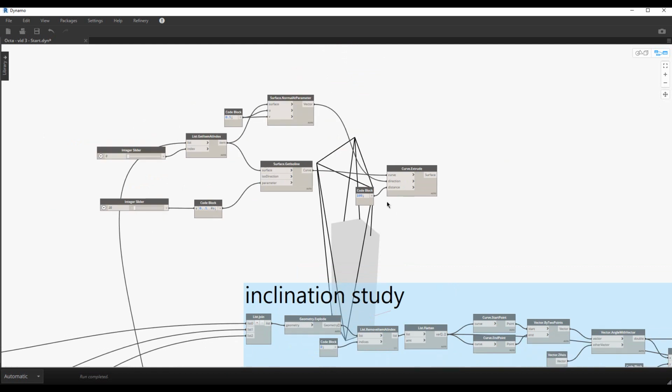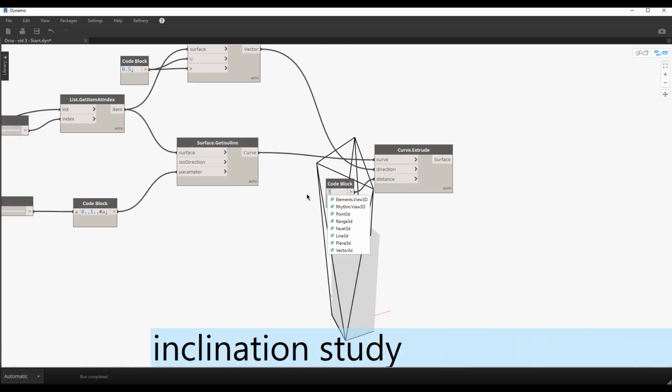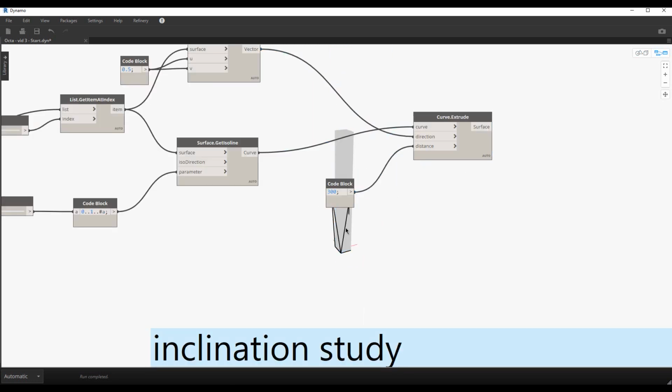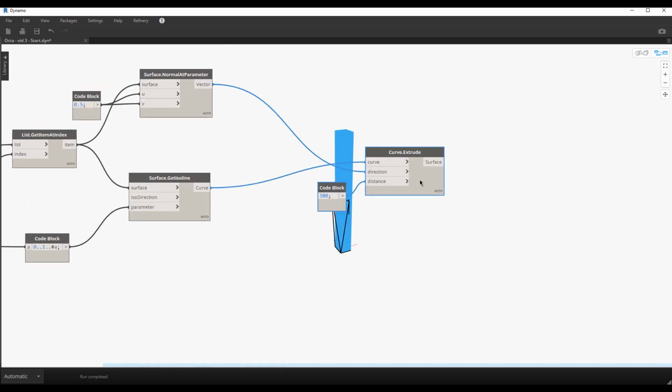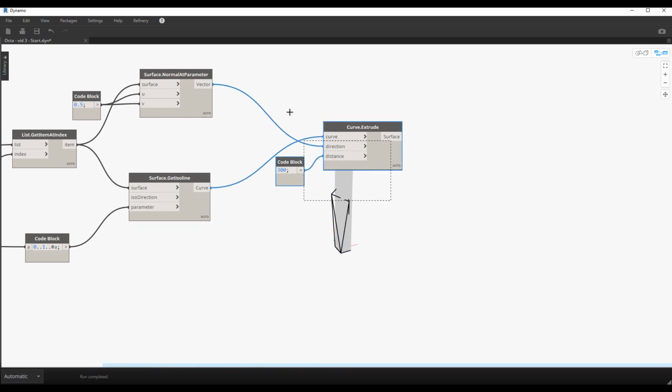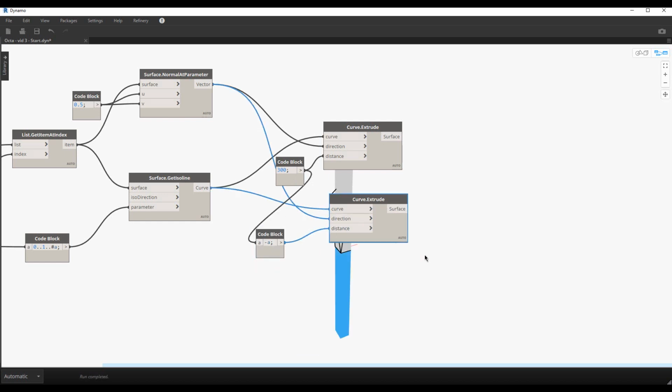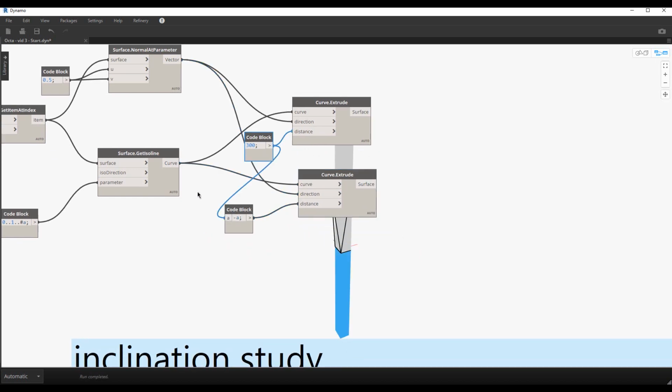First off, we want to make this 300. And afterwards we want to create another curve extrude component, but this will have a negative value. Let's say -A. So it will go both sides.